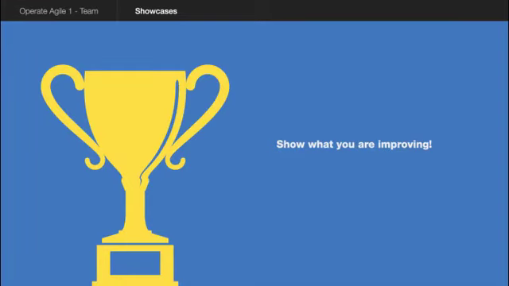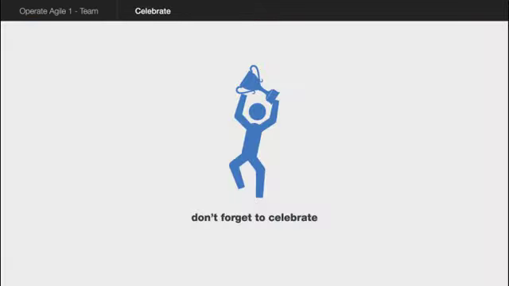Another improvement practice that is very useful is the showcase. This is where at the end of a given iteration or a time box, you may call it that, every 2 weeks or every 3 weeks, you show to the key stakeholders your successes, what you have achieved in terms of metrics, and also share with them what went wrong. What are you trying to improve? What are you planning to improve? Be honest and open and transparent, and you will win the respect of the key stakeholders and the customers. And finally, don't forget to celebrate as a team. It's very important to celebrate success, but also have a lot of fun.